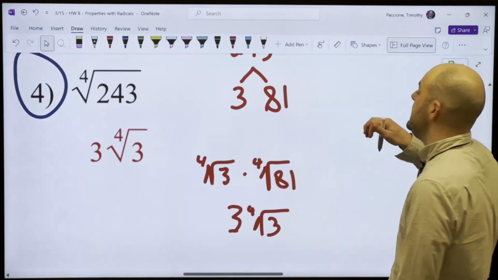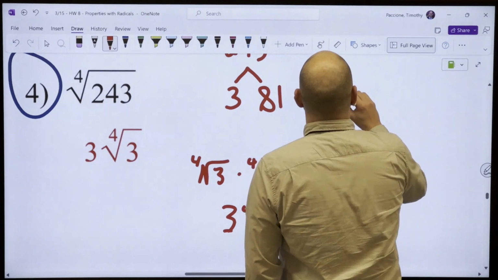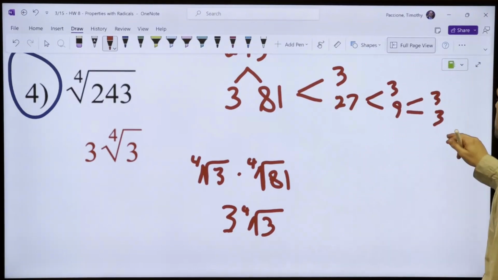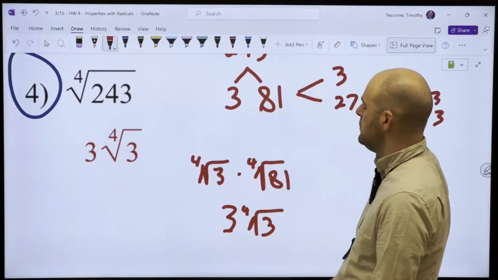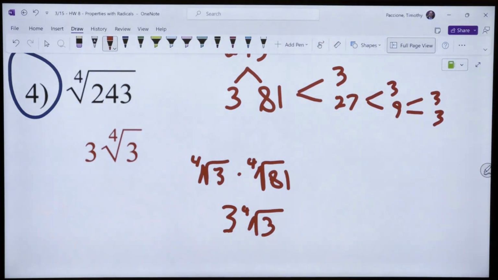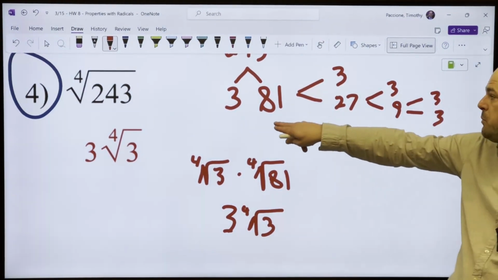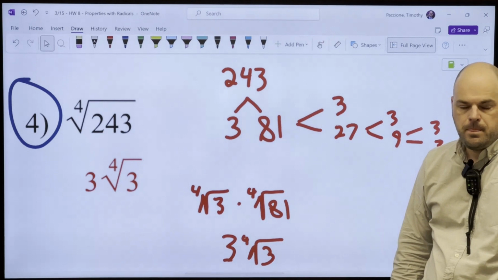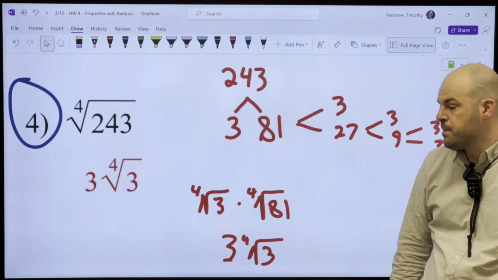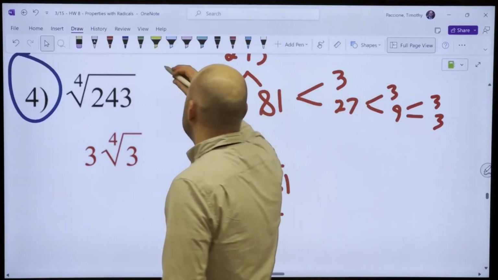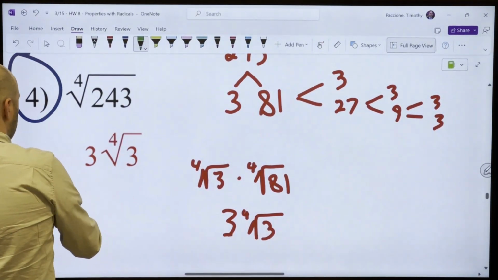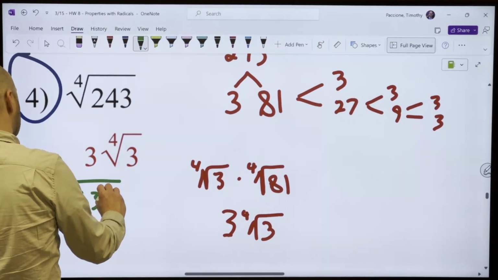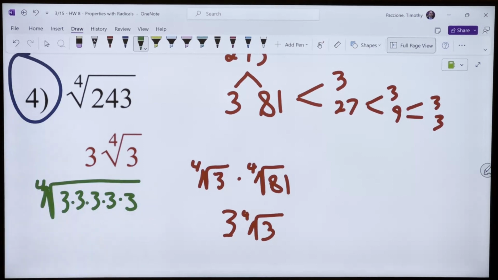Now you could also have continued to break this down and been like 3, 27, 3, 9, 3, 3. And then you get 1, 2, 3, 4 of them, 5 of them. 1 would come out, 3 go away, 1 stays. Right? So you could have continued to jailbreak it, but if you find a perfect piece that you're looking for, just stop there and take the 4th root. Does that make sense? Okay. If I broke it down all the way, it would be the 4th root of, let's see, just 3 times 3 times 3 times 3 times 3. That's what 243 is, okay?